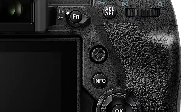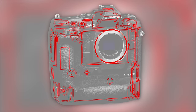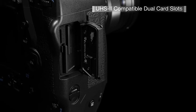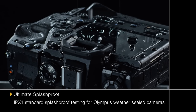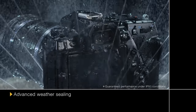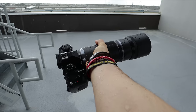I like the fact that the joystick now allows you to move the focusing points diagonally — not just up, down, left, right — which is pretty cool. Weather sealing in this camera must be one of the best I've ever seen. When you flip open the side door where there are two UHS-II SD card slots, you can see the rubber gaskets. It's rated higher than the IPX1 standard, and Olympus said most likely you can get much more out of it. You can take this thing into the shower and shoot with it.